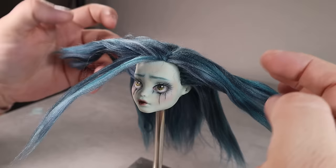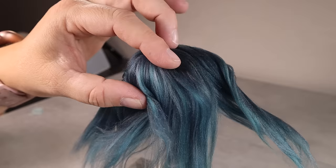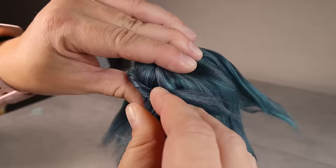Now I just need to style the hair and she'll be complete. I separate the hair out into 4 different sections. I take the pieces at her temples and twist them into a half up style. I use pins and hair clips to hold sections when needed.